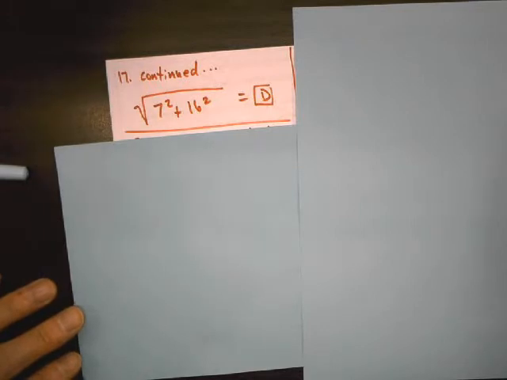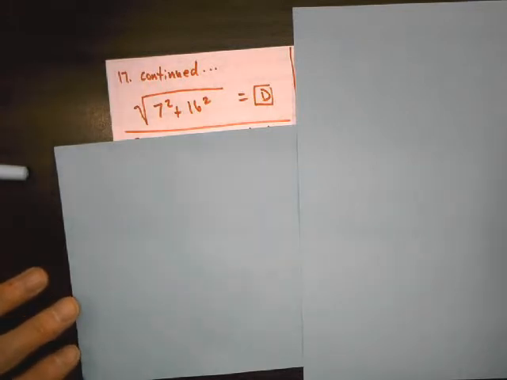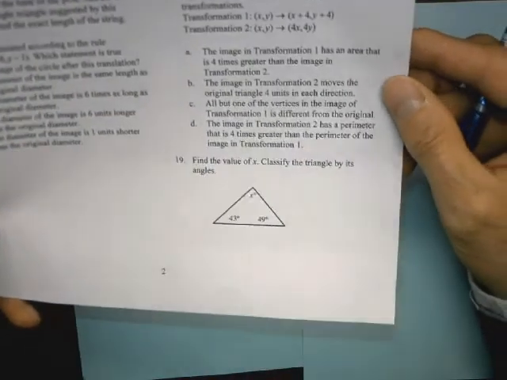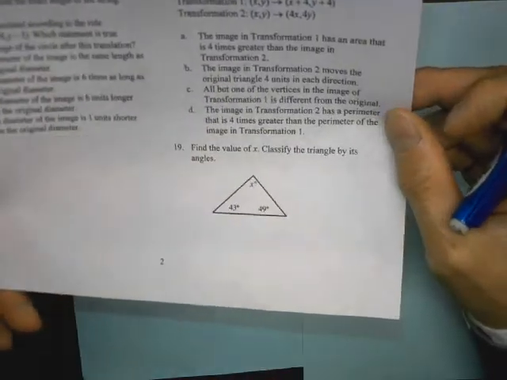18, they give us 2 transformations. First one says x plus 4, y plus 4. That's a slide to the right 4 and up 4. The second one says 4x and 4y. That's a dilation with the scale factor 4. In other words, everything's getting 4 times bigger. So if I read my options to say which of the statements are true, number 1 says this. Follow along with me on your paper there.